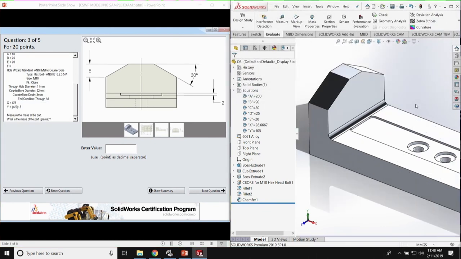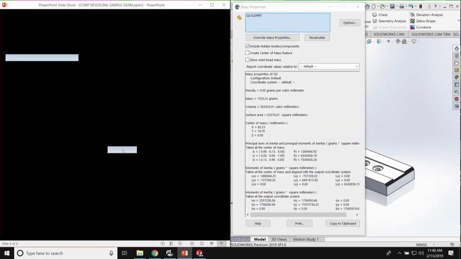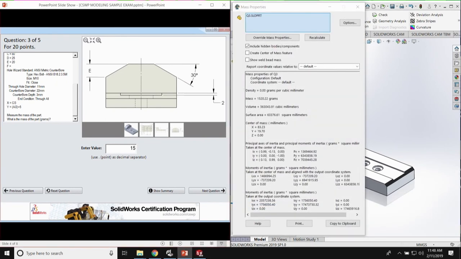Hit OK. All right, part rebuilds, mass properties, 1520.20. There we go. Not used to this computer. 0.22. There we are. Next question.